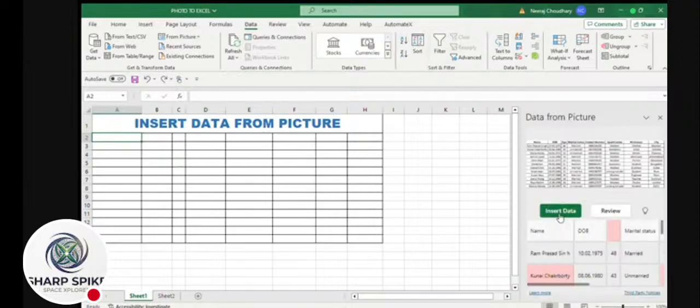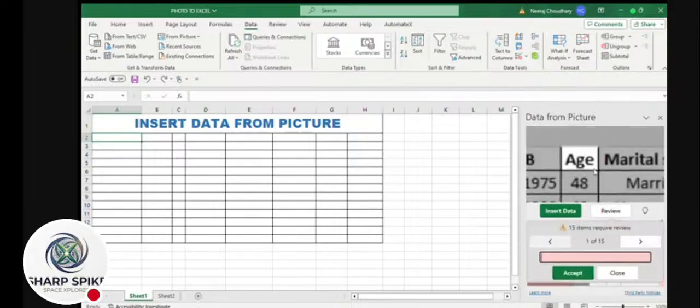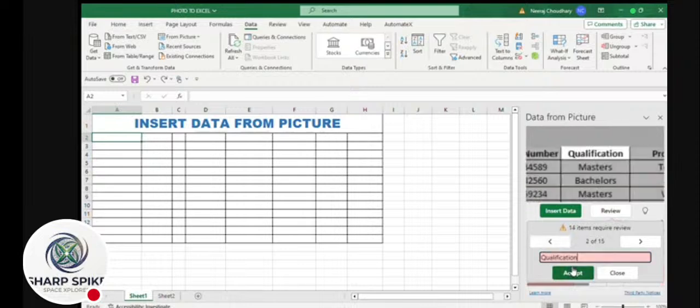Before inserting the data, we need to review it because there are some errors highlighted. So just review it. Here is Age, which Excel is unable to understand and read. So we have to type it here manually. Qualification is okay.